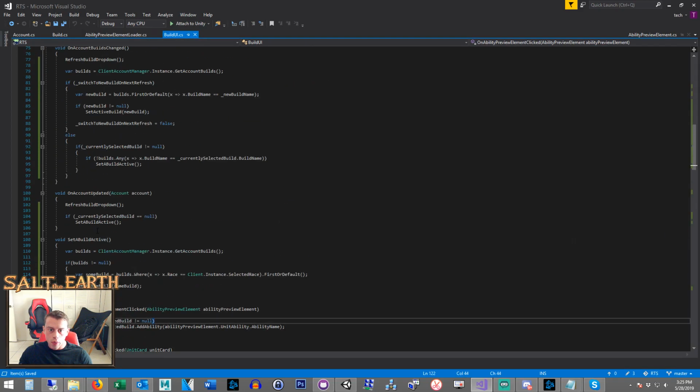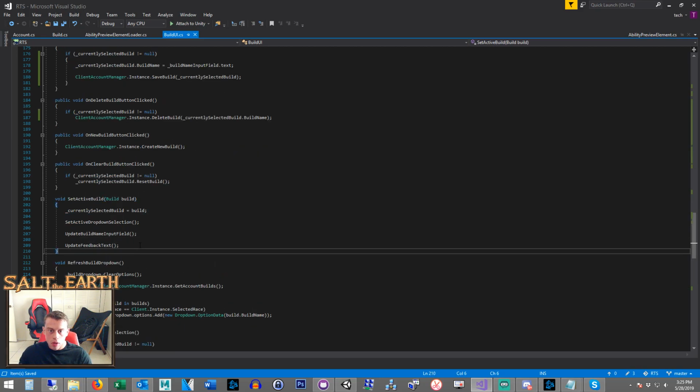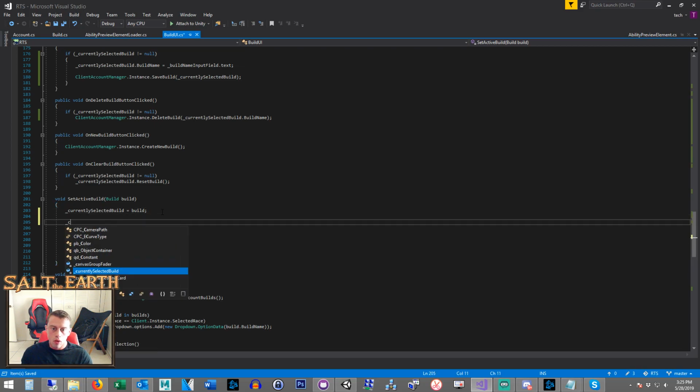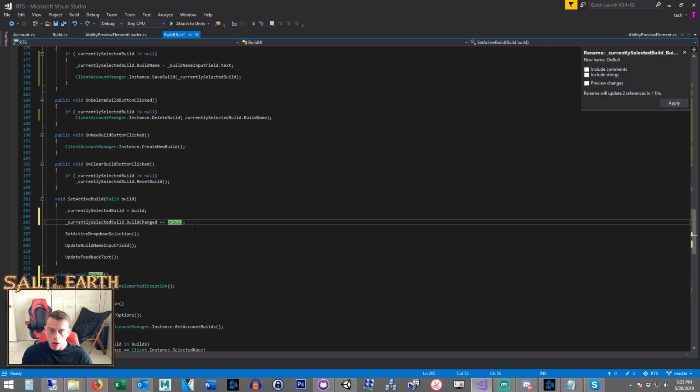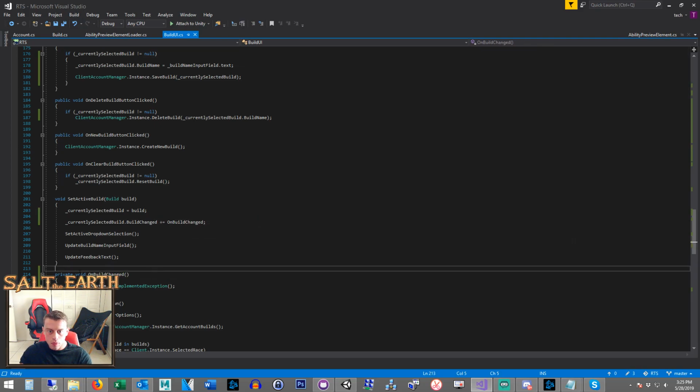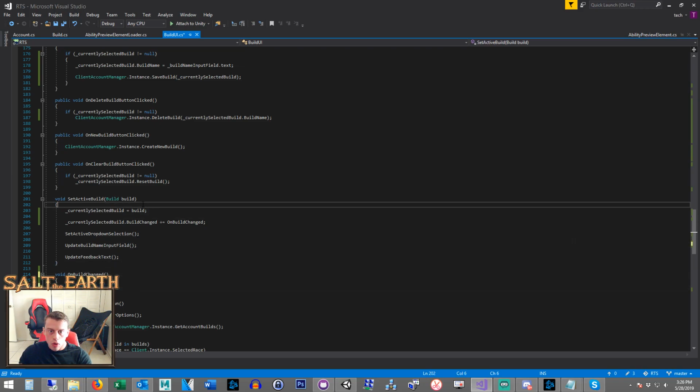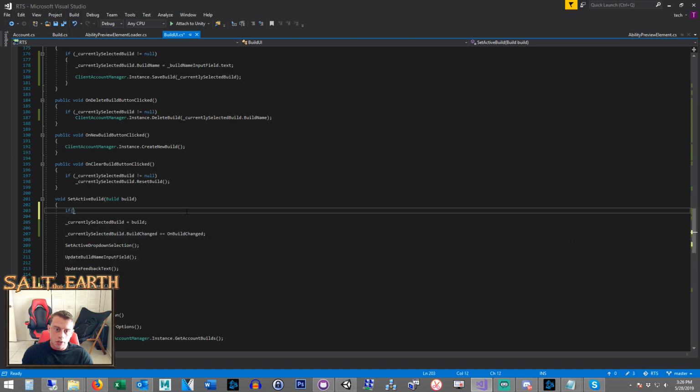Now here, when we set active build, currently selected build dot build changed plus equal on build changed. Here let's unlisten to the event.